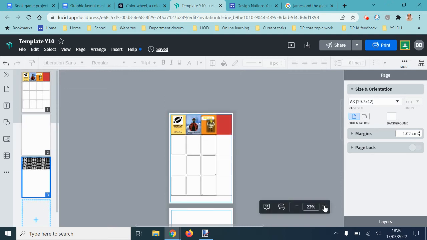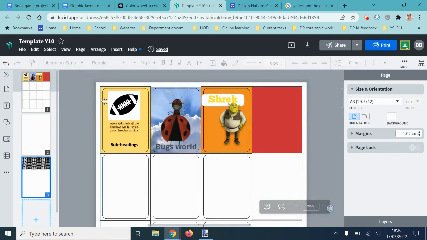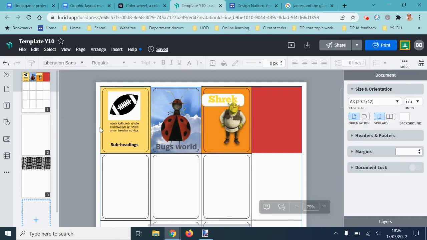So let me just explain what this is all about. This is obviously going to be the card, and there are 3 examples. And this is a border, and it's been locked. The reason I've locked it is because I don't want you to delete it. That tells you more or less where the laser will cut, because I've made a template that will follow this. It took me a long time to get it right, but it's right now.